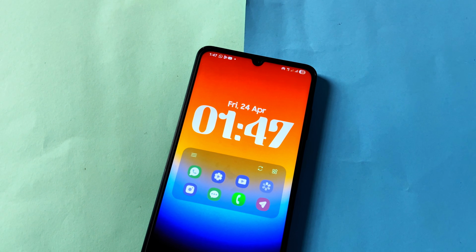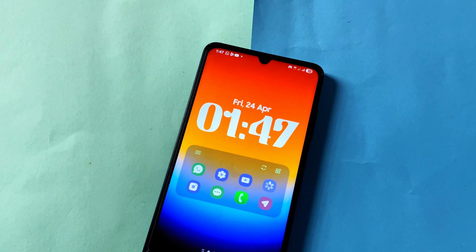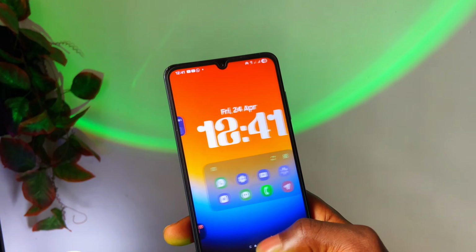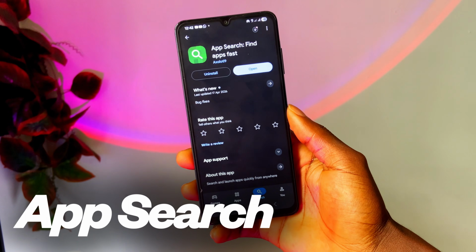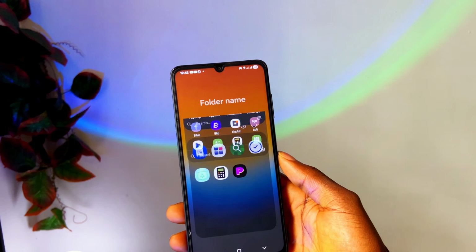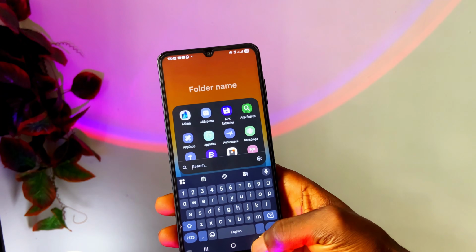You can change icon pack, widget background transparency, icon size, and more. So if you want a cleaner home screen without losing quick access to your applications, this one does a pretty good job. Or if you need a universal app search tool, App Search is another lightweight launcher that lets you search and open applications almost instantly, cutting out the usual scrolling.